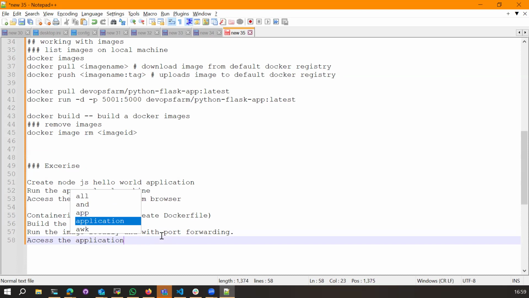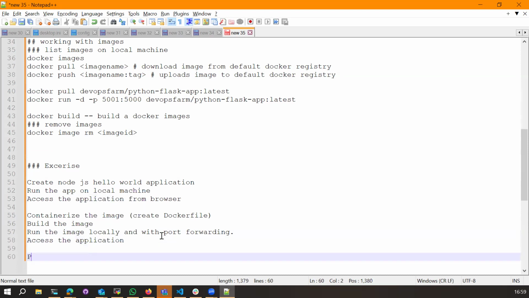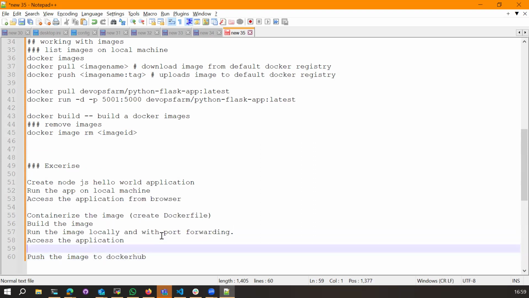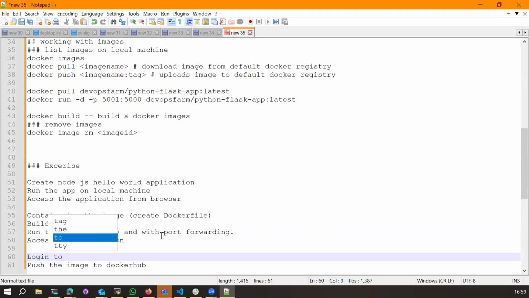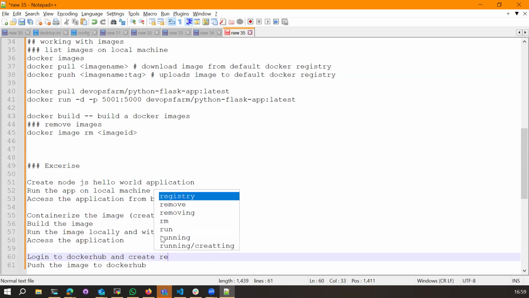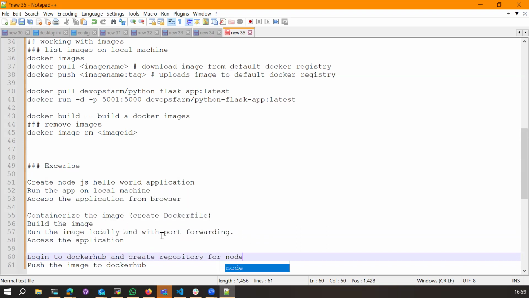Push the image to Dockerhub. For that, log into Dockerhub and create a repository for the Node.js application.